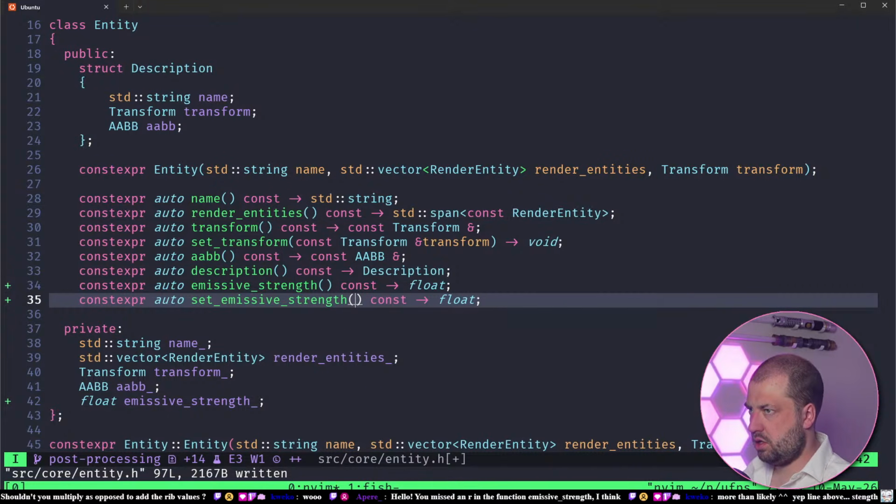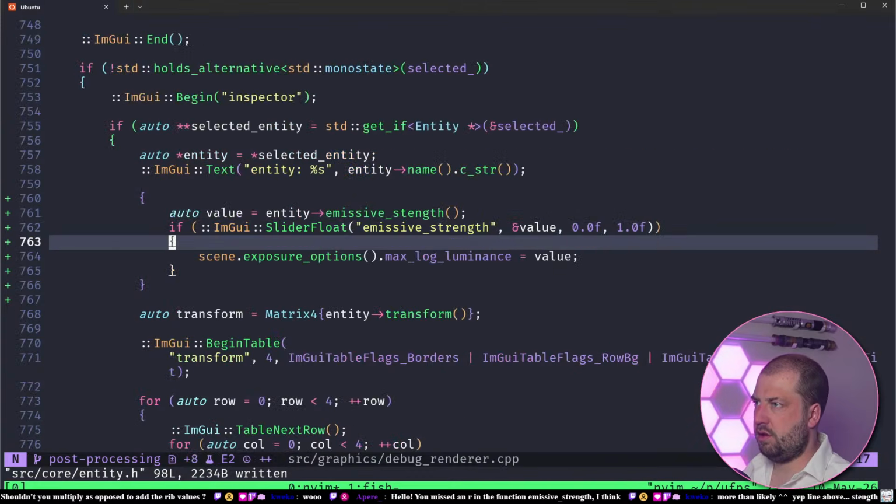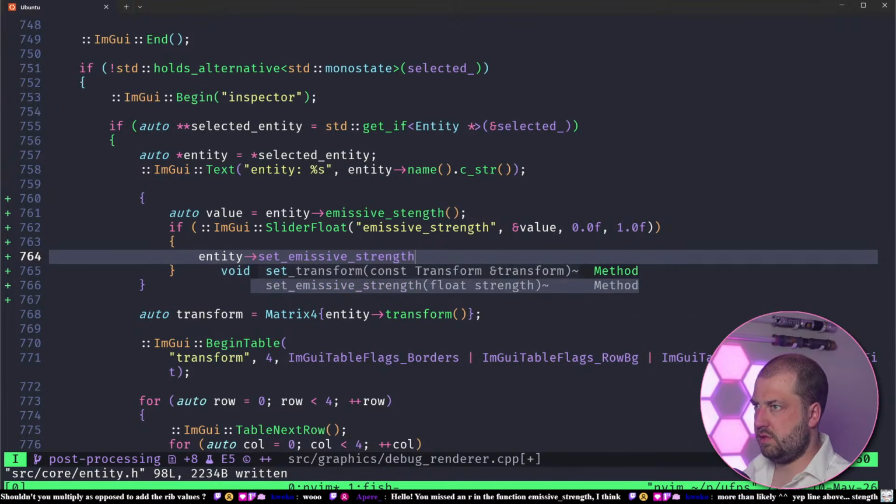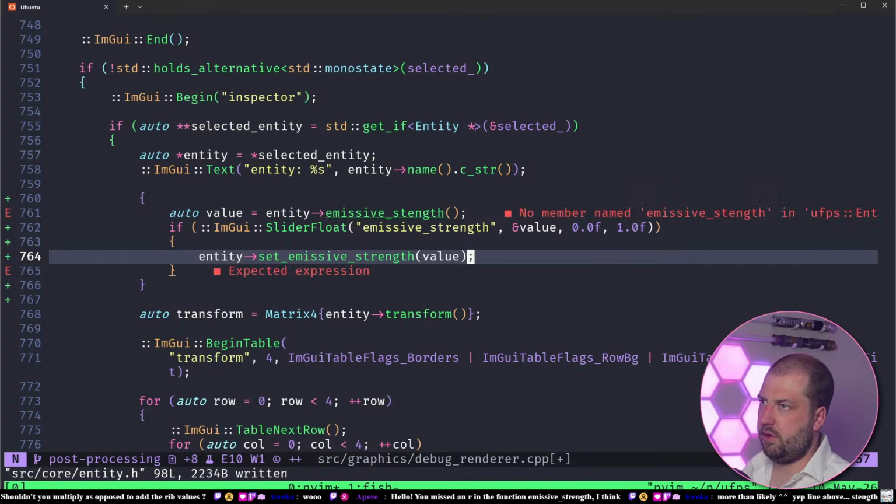Set float strengths, void. Okay. Right, so now we're getting somewhere. Now we can go back to the debug renderer, and when this is right, we can do entity set emissive strengths value. Okay.